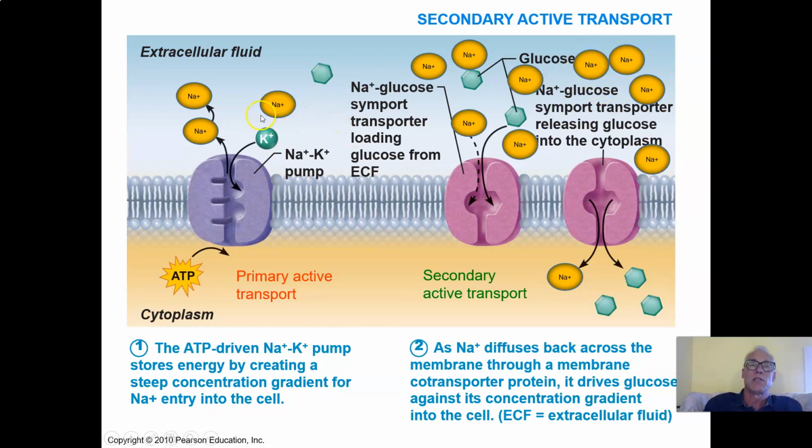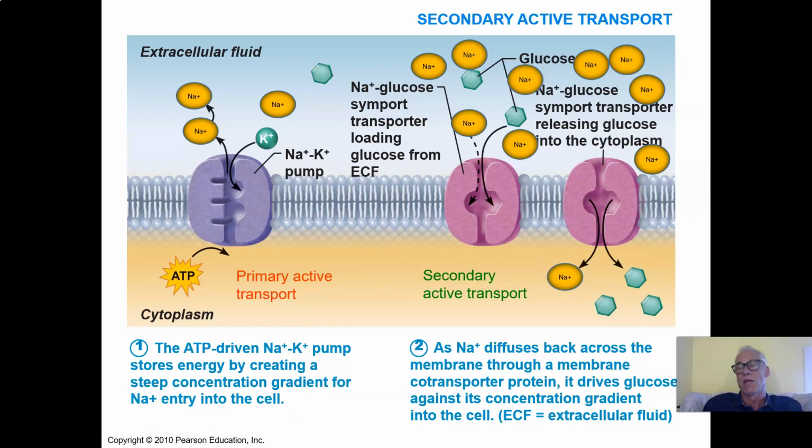So because the sodium-potassium pump keeps a lot of sodiums out here with the help of the kidneys, but not very many inside the cell, this secondary active transporter can capture all of the glucose molecules that are found outside the cell. Or if it was a different protein, all of the amino acids of a particular type that are outside the cell. So this is a secondary active transporter. It does not hydrolyze ATP, yet it relies on the concentration difference of sodium to capture glucose and amino acids and other substances against their concentration gradients into the cell. So that's primary and secondary active transport.